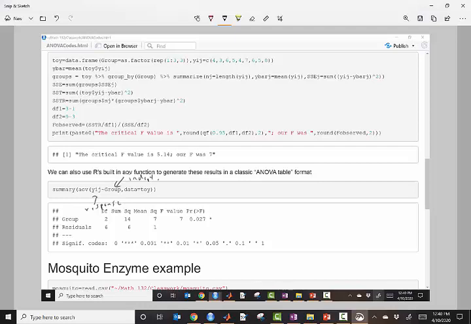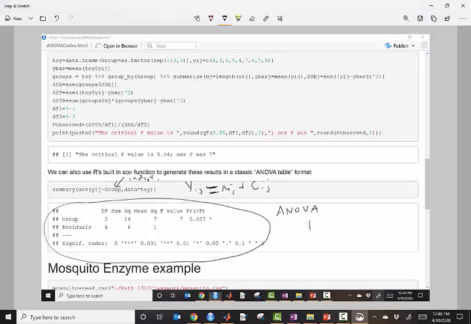So what we're saying is, remember our ANOVA model is essentially Yij equals mu j plus epsilon ij. So this tilde notation here is a simplified way of saying this: we're treating Yij as a function of group, and we're feeding it the data set toy that contains these observations. So summary of AOV will give you the table that's displayed in this output here. And this is what we call an ANOVA table, analysis of variance table.